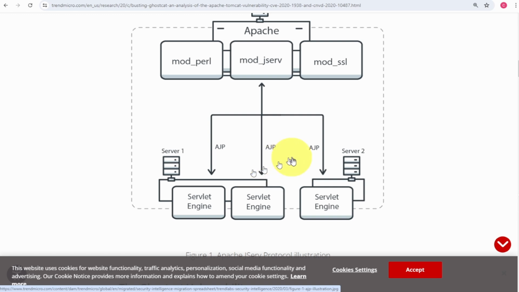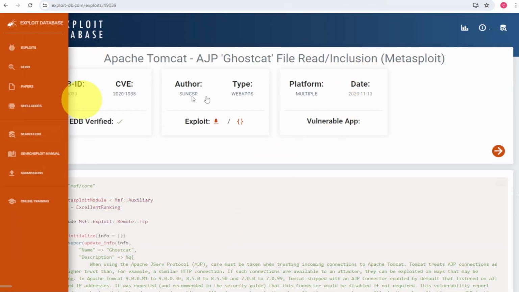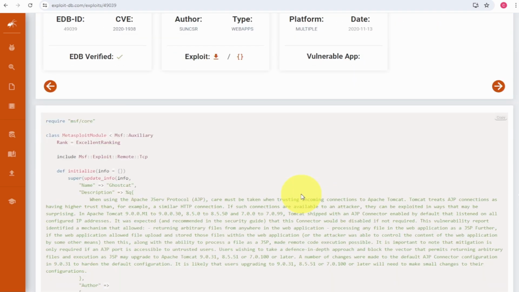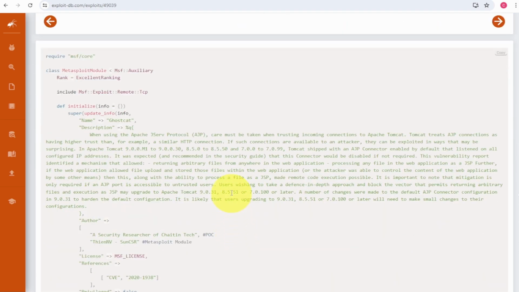So let's go back to the Exploit Database exploit over here. We have our Metasploit module that is probably going to let us read files on the web server that is running the vulnerable version of Apache Tomcat.